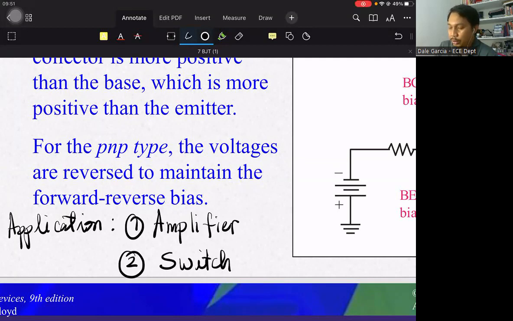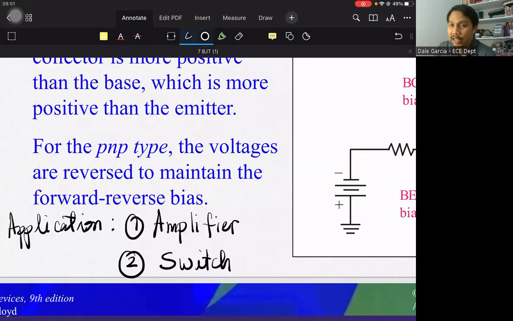Okay? So there are other applications of the BJT, like oscillators or filters that are used in communication systems, modulators, no? Those are under the category of amplifier.